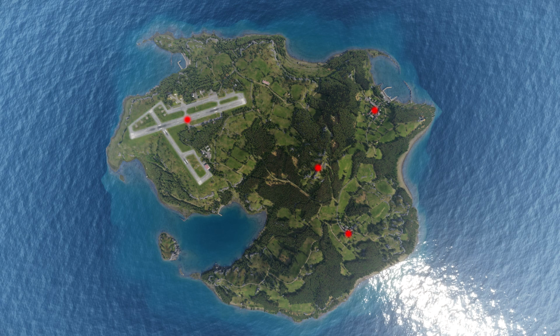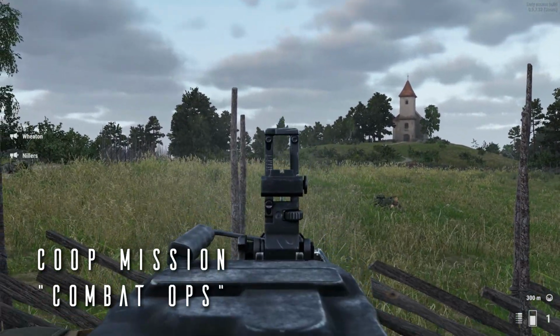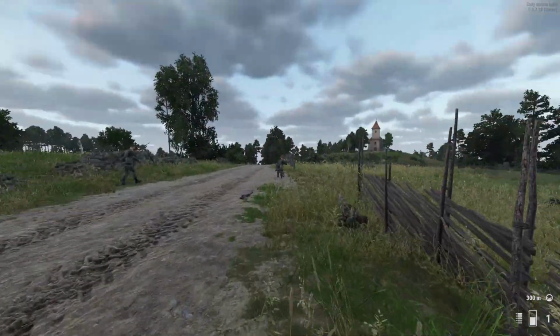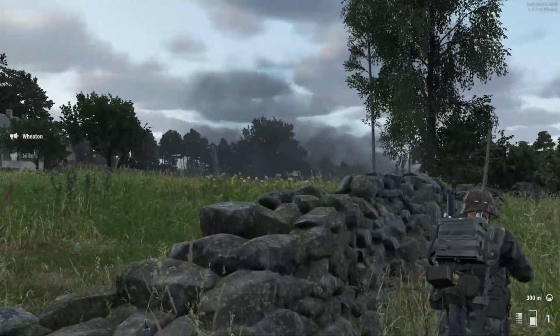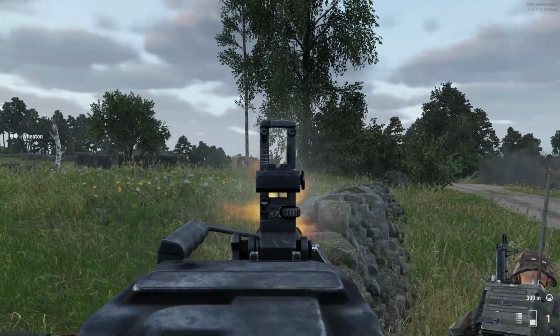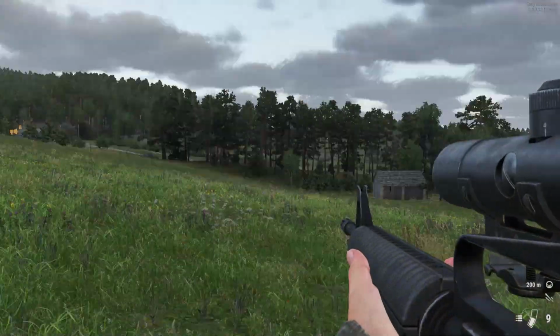But it's not only Arland that is new, we have a new scenario named Combat Ops. Combat Ops is a co-op experience that has generated missions for you and your buddies to play. This is something the community has been wanting since launch. When playing Combat Ops you will have 3 missions to choose from, and you have free range to select which one to do first. Once you have completed them all, you extract the scenario.